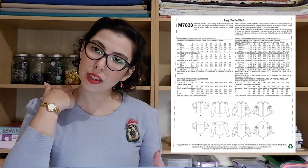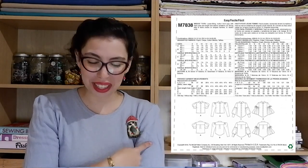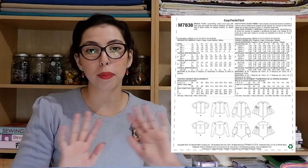View D is very similar to View C except it has a bow detail at short sleeve length and then is completely flared out to the bottom with no cuff. My fabric suggestion is our Minerva Core Range 100% Cotton Copland Fabric in the color Ivory. It has a really delicate polka dot — the dots are more visible in other colors, but I love that in ivory the polka dots aren't extremely noticeable. They add a little bit of texture and interest without stealing the show, especially if worn under a dress or with a more ornate skirt.